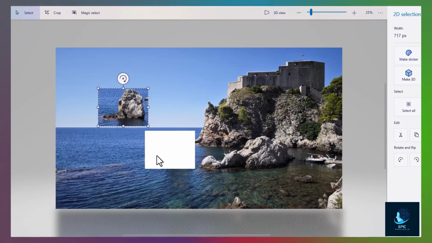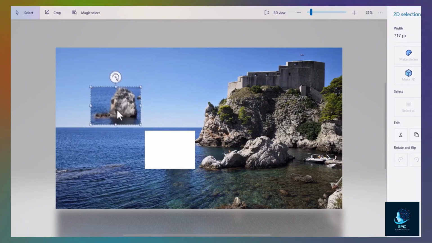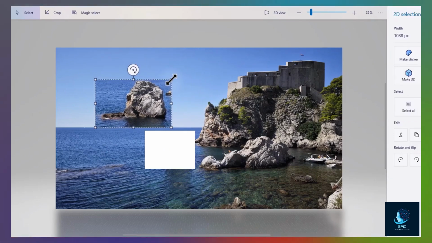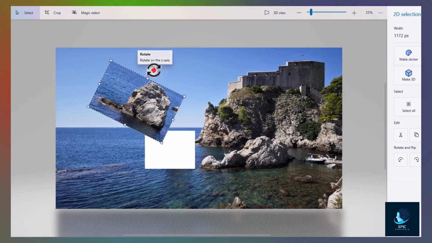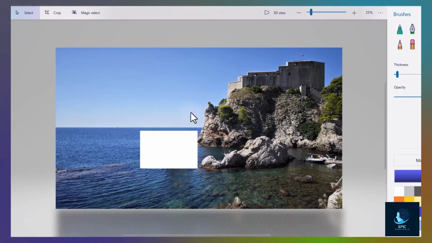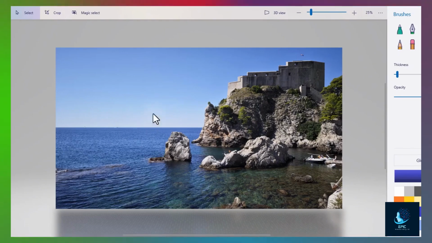Pasted regions are new independent objects that you can edit with the Select tool. Click and drag to move around and use the white nodes to resize, maintaining the aspect ratio with the Shift key. You can also drag the top node to rotate and use the backspace key to delete the object instead. Click elsewhere to apply. This is a permanent action, where the 2D object becomes a seamless part of the canvas, no longer selectable. You may undo your modifications with Ctrl+Z to retry.